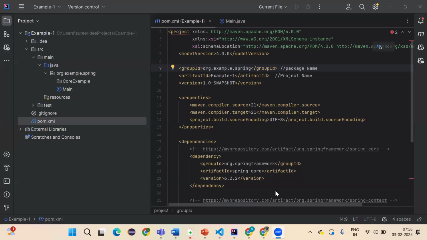Because mostly in the market they will use either Maven or Gradle. So in our classes, I will discuss only Maven. Okay, sir. So tomorrow I will complete this example and I will give some more information about Maven.